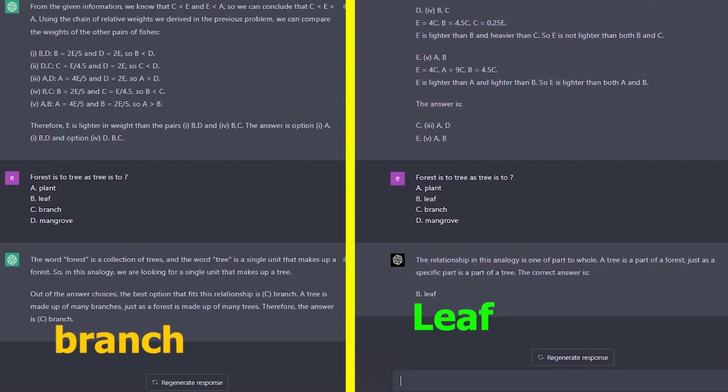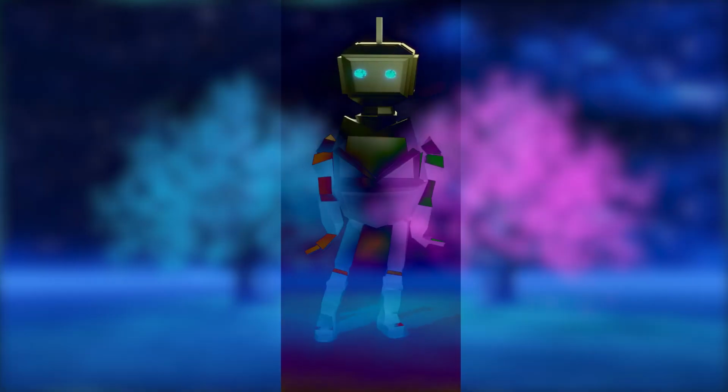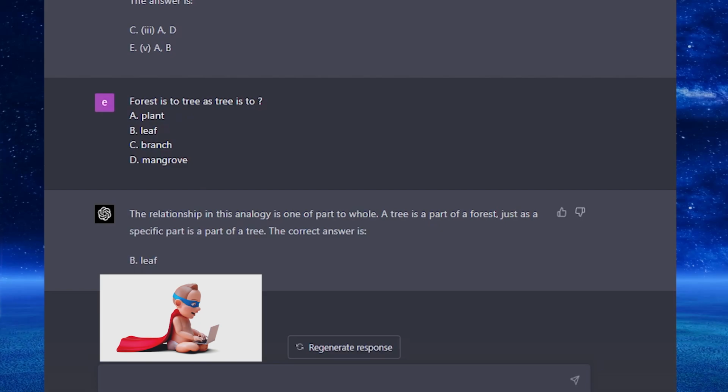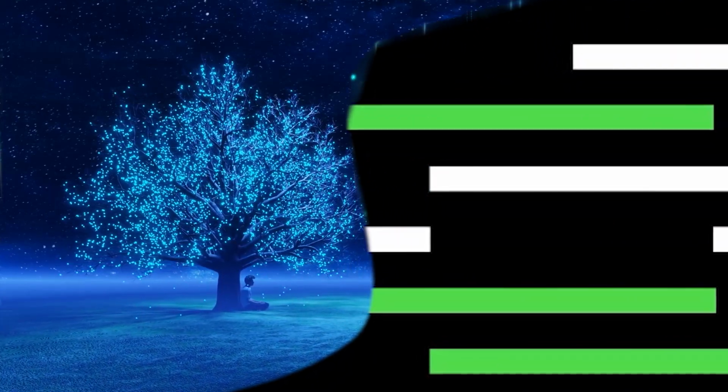So who won? Pause the video now and think about your own answer and reasoning, but for those who just want the answer, it is leaf. So why do you all think leaf is the correct choice? Let us know below why it is the correct choice. Anyways, GPT-4 gets this one correct, so the final score is 2 to 3.5 out of 5 total in favor of GPT-4. So congratulations, GPT-4 wins this round.